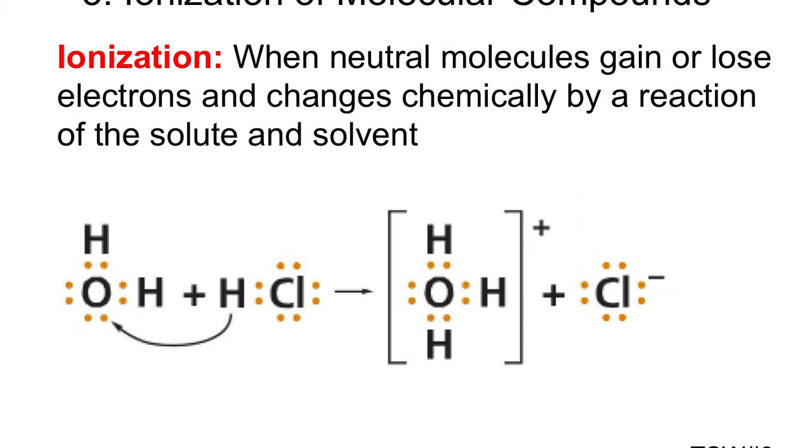So you have a water molecule here that comes in contact with hydrochloric acid. What's going to happen is the electrons are going to be taken away. Basically, your hydrogen is going to form this molecule here, hydronium, which we learned in the last section, and a chloride ion. So this is going to be a type of dissolving called ionization. It gets dissolved because it gets stripped of its electrons.